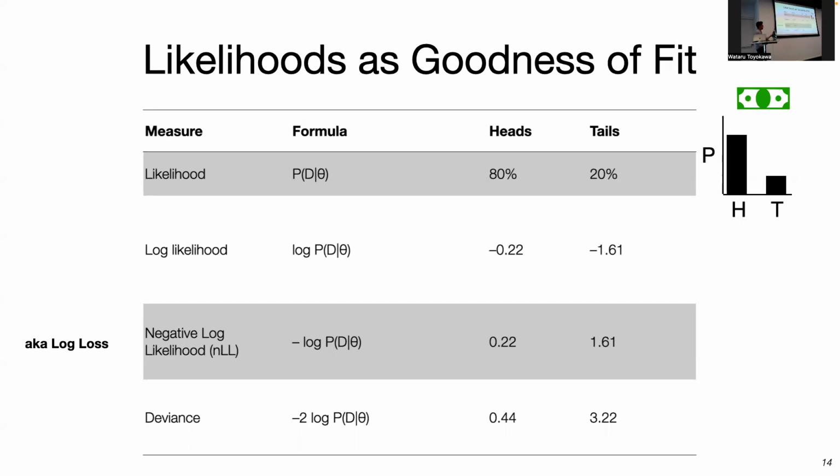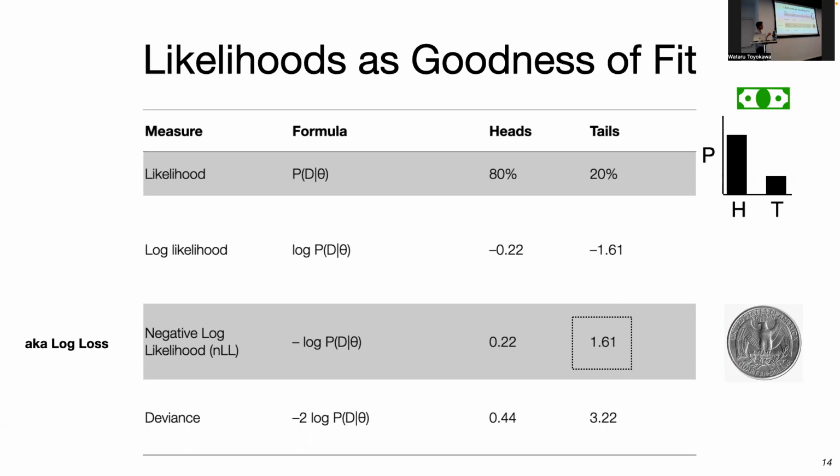Now what it means is that if we get a heads outcome, we have only this much loss. That's a good outcome for us. We don't accumulate much loss. But if we get a tails, we accumulate much more loss here. So that's bad, right? We're much happier when the model gives us a heads outcome.